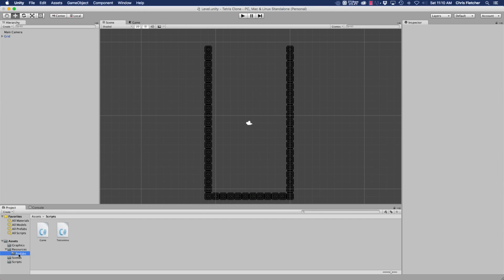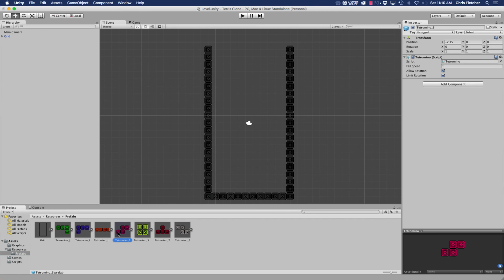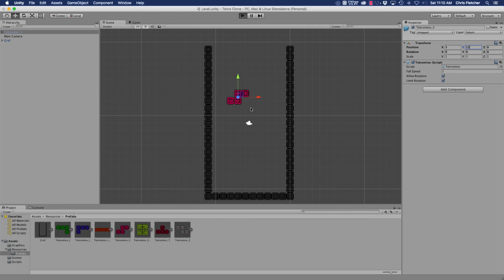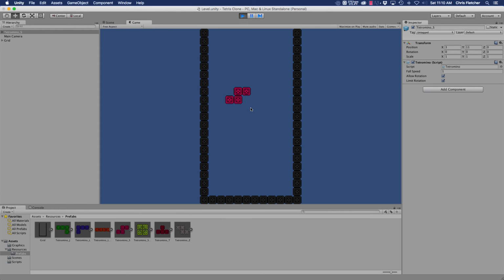And let's add the S. Okay, play. Now when we rotate, we're going to go from 90 back to negative 90, 90, negative 90, 90, negative 90. So it's basically 90 and 0 the entire time we rotate. And our rotations are restricted like they should be. Everything is working like it should.